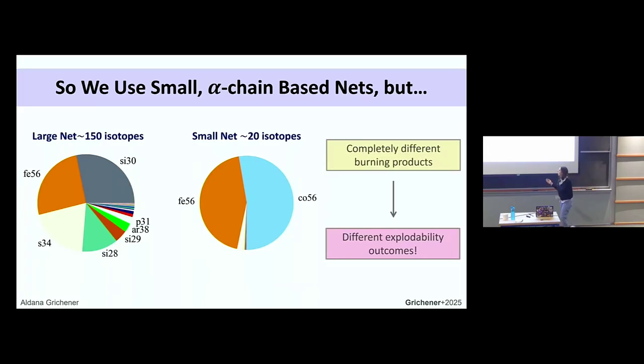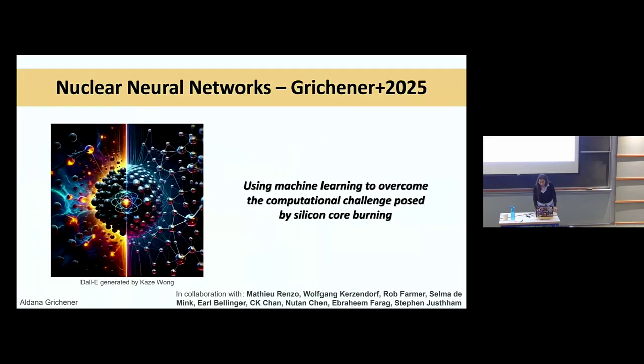So the way that we try to tackle this, in a collaboration with Mathieu and Selma that are here in the program and some other collaborators, is by using emulators, meaning a neural network framework that emulates the nucleosynthesis during late burning stages. So instead of having to actually solve these differential equations coupled to everything, what we need to do is have these neural network trained models that would predict what are these typical nucleosynthesis outcomes.